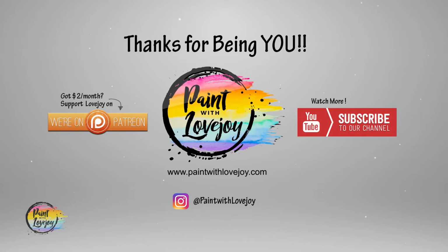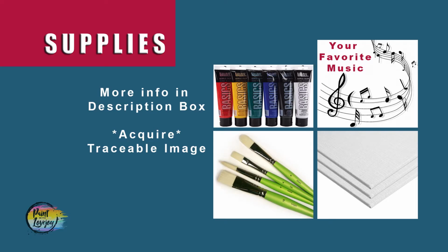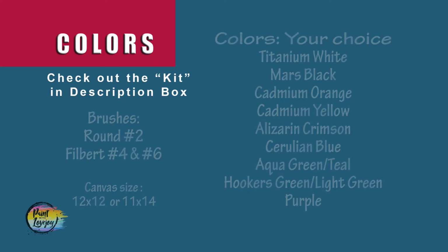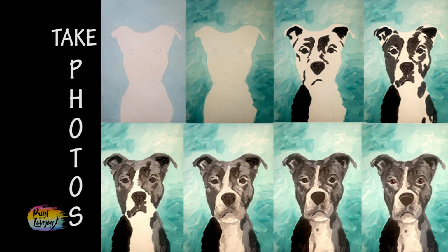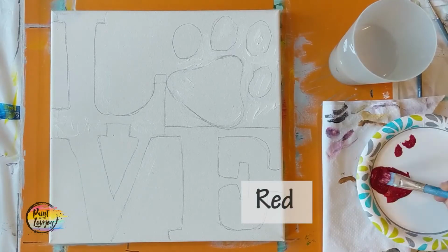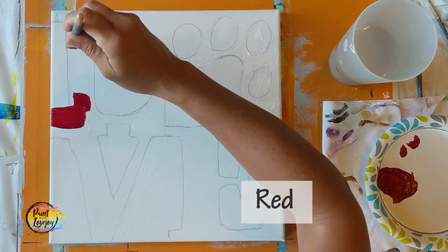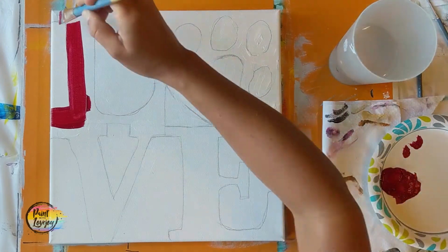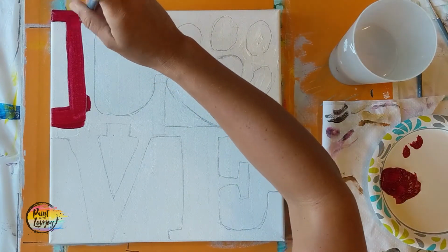Alright guys, this is going to be a fun painting, so hopefully you've got all your supplies together. Turn on your favorite music, grab your favorite colors. I do want you to take this in your own direction, and as always, make sure you take your progress photos. So once you've got your traceable transferred to your canvas, we're going to take that large brush and straight red paint, and we're going to fill in all the letters and that paw print.